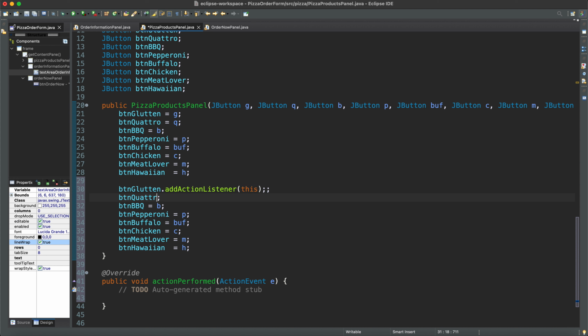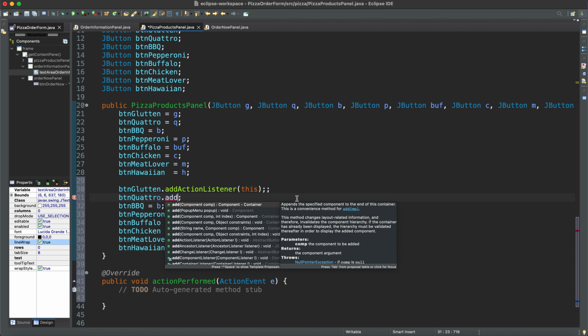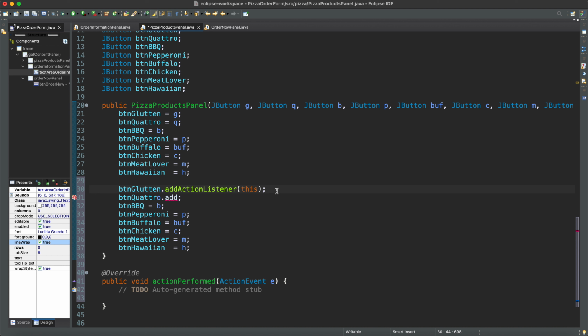So do that again for the second button. Let me just copy and paste, I think that's much easier.